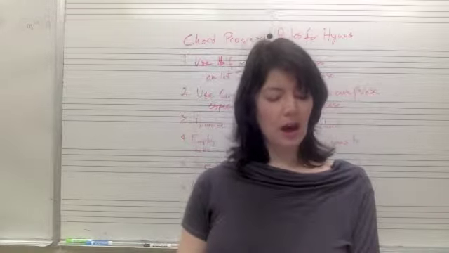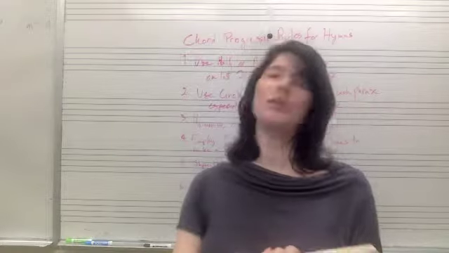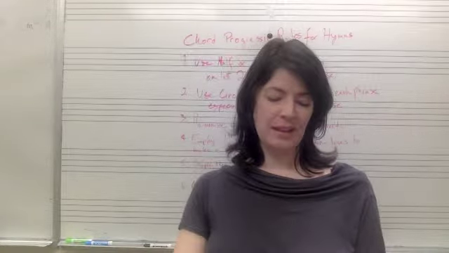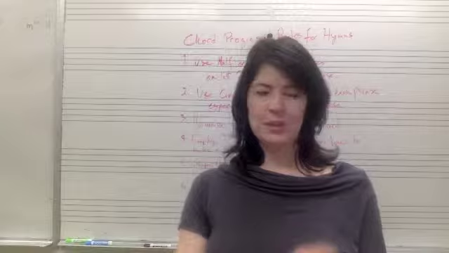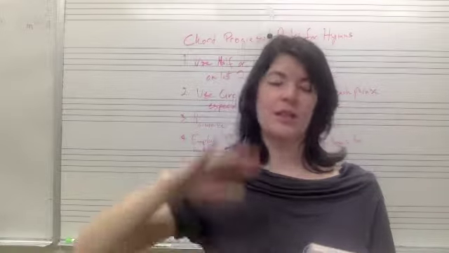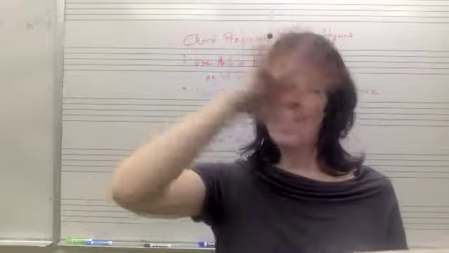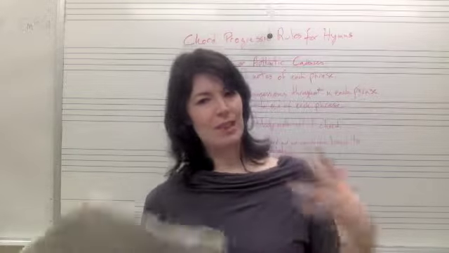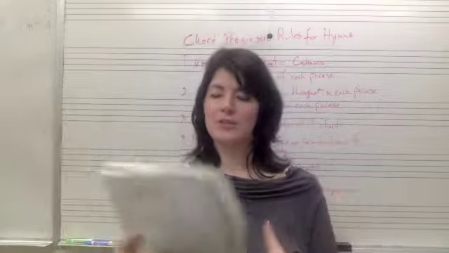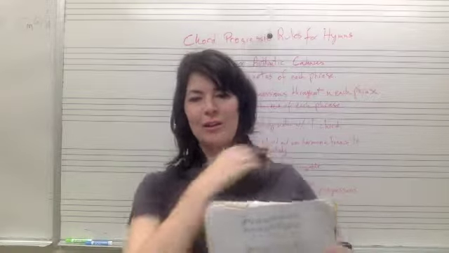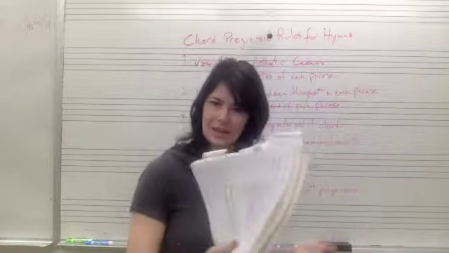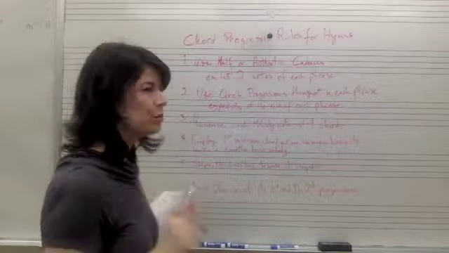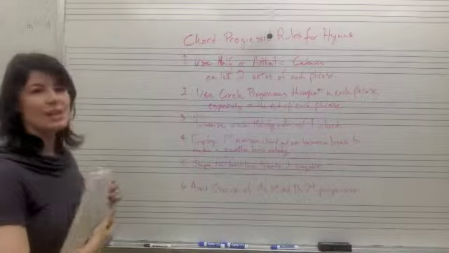So there are 6 rules that you want to use when harmonizing the melody. This assumes that you already have a melody mapped out, and now you've got to figure out how to add the rest of it, right? So say you're a songwriter, you have this melody that you've been spinning around in your head for a while, you write it down, you're like, all right, how do I make this into an actual song? This is how you do it. So a couple rules you want to look at, at least if it's a hymn.